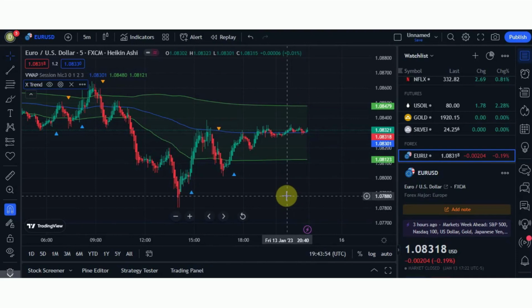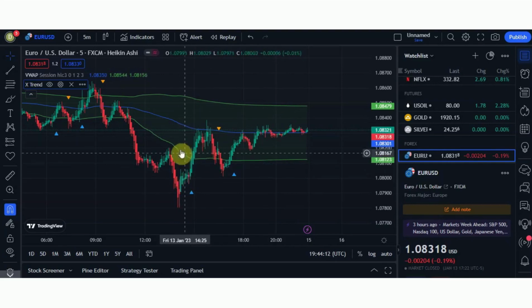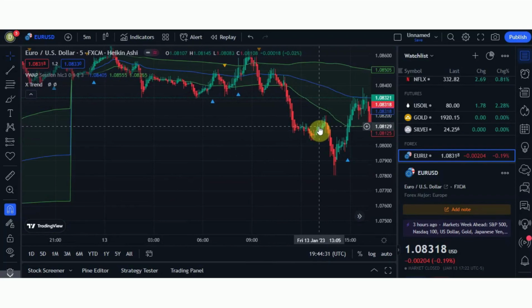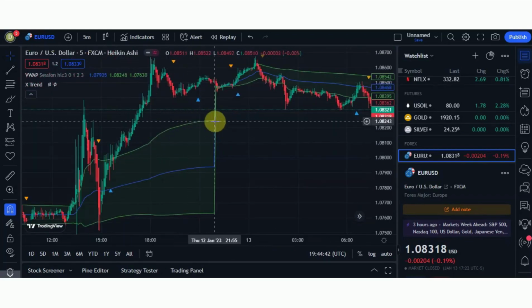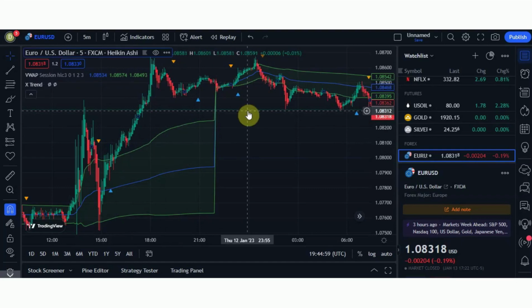So the rule with using this volume weighted average price indicator is that if the market is in the channel then we won't take the trade, all right? So we would like to take our positions when there's a breakout and the market is outside of the channel, okay? And when the market is below the lower band here, then that means we're in a downward trend and we can take sell positions. And if the market is above the upper band here, then that means we're in an uptrend and we can take buy positions, okay? Let's take a look at some examples here.